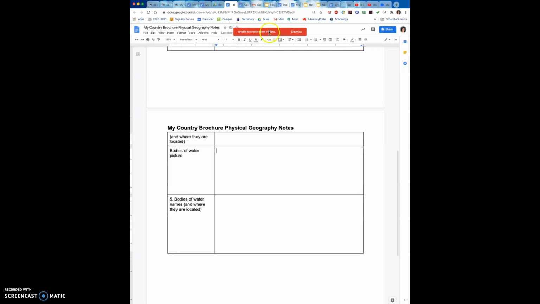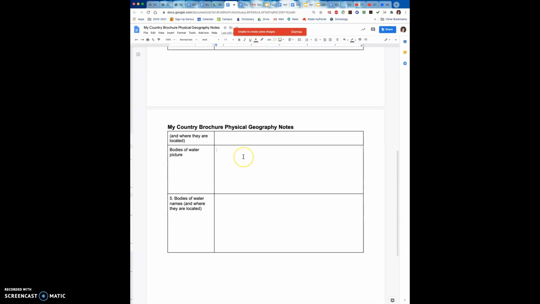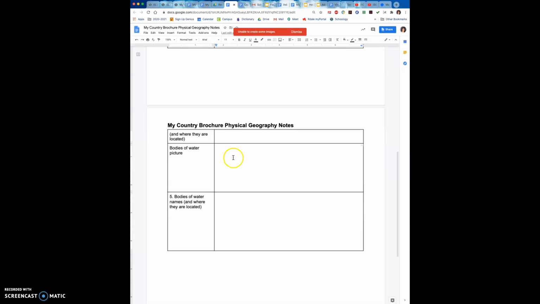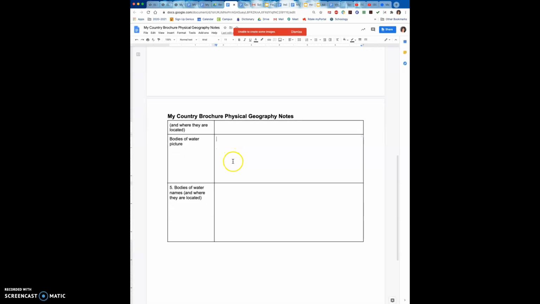Remember before it said unable to create some images. But maybe that will happen. Maybe it will come. So one thing I'm going to put down here is the Mississippi River. And then you need more of these.